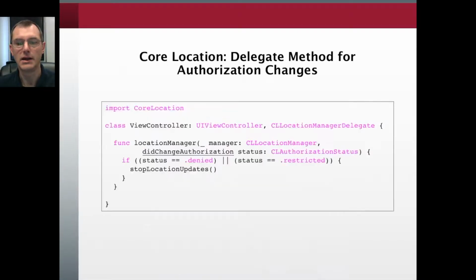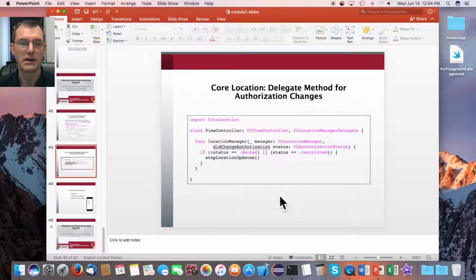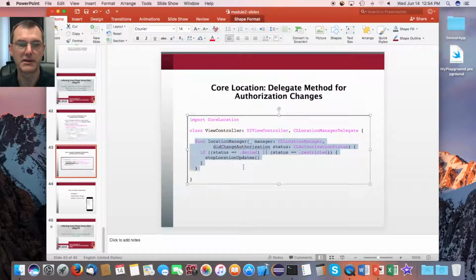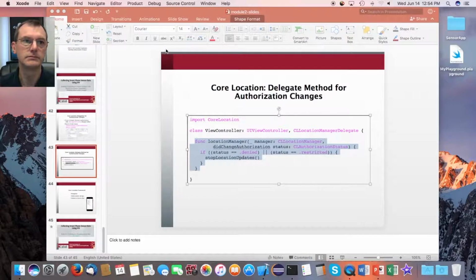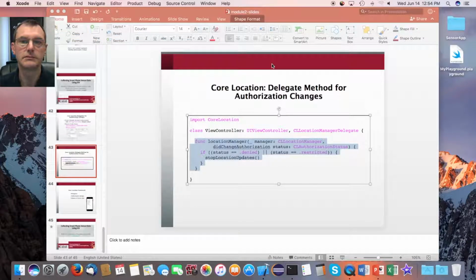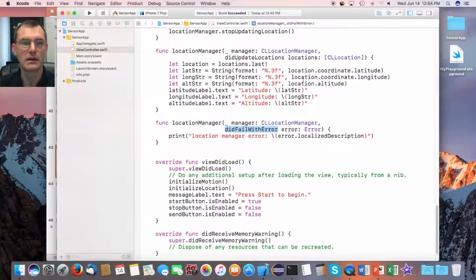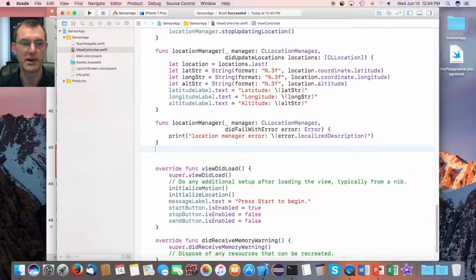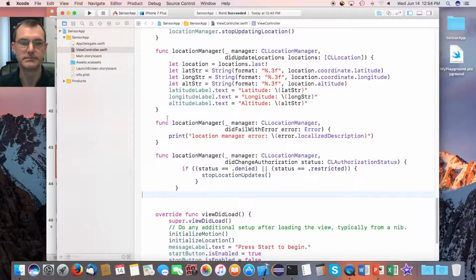Okay, so again, we're going to add this method to our sensor app to handle those changes, and then we'll see how it works. So let's get out of the notes here. I'm going to go ahead and copy this method, go into Xcode, and open up our sensor app. And then right here below the last method we added, I'll add this new one.